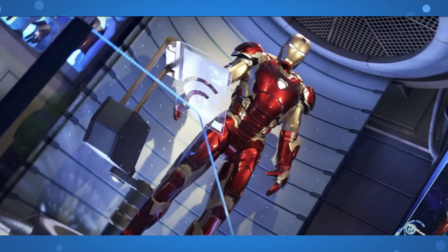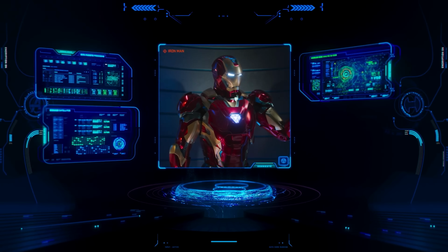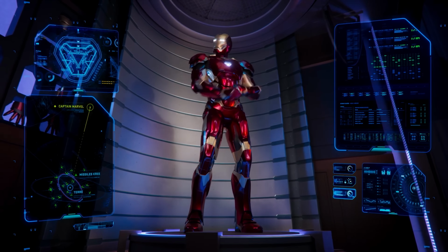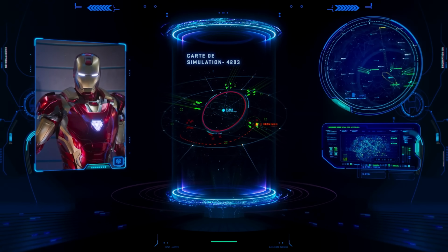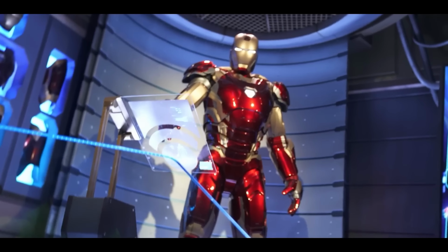Disneyland Paris also revealed the first look at the Iron Man audio animatronic that'll be in the pre-show of Avengers Assemble: Flight Force. This is the first fully electric audio animatronic at Walt Disney Studios Park in Disneyland Paris. And it's actually, in total, the first audio animatronic, period, in that park's entire history, by the way. And it'll feature 43 different functions. They also confirmed that Brie Larson will reprise her role as Captain Marvel on that ride.